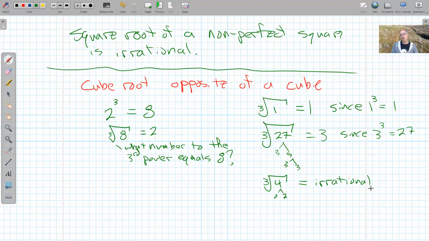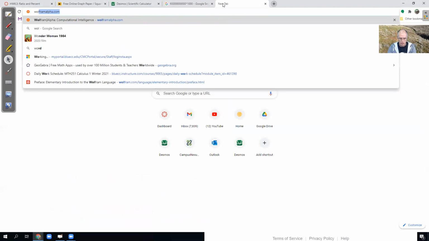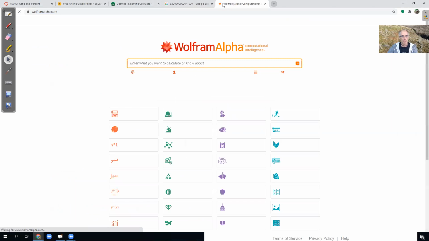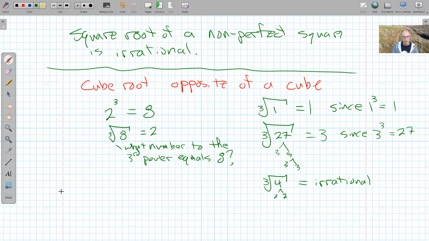So when I put it into a calculator, what's going to happen, and there are calculators out there that will give you almost as many decimal places as you ever desire, it's called Wolfram Alpha. And let's see, another way to write a root, by the way, and we'll test this out, is the power. So the cube root of 8 is also 8 to the power of 1/3. On a computer, I might have to type that as 8 to the power parentheses 1/3. Depends on the calculator. So let's check that before I go into the cube root of 4.